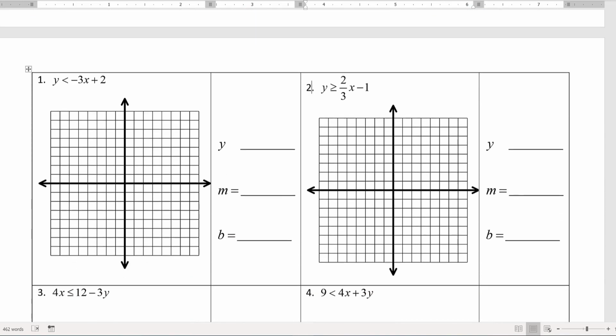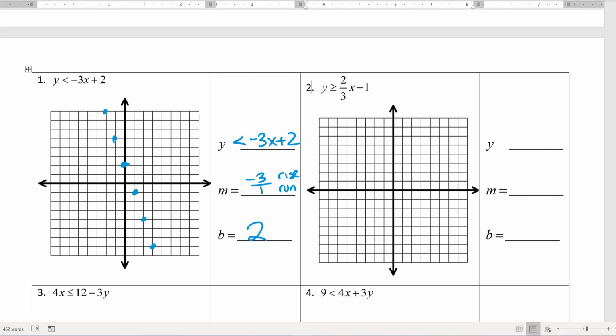So for our first example here, we have y is less than negative 3x plus 2. Now, this already is in slope-intercept form, so that's awesome. It's really easy to graph. My slope is negative 3 or negative 3 over 1. My y-intercept is 2, so I'm going to go to the y-axis and put a dot at 2. And then I'm going to use my rise over my run to get more points. So I'm going to rise a negative 3, that means down 1, 2, 3, and run a positive 1, that means to the right 1. So down 3, right 1, as many times as I can off my graph. Or I could go up 3 and left 1, and that also is points on the graph.